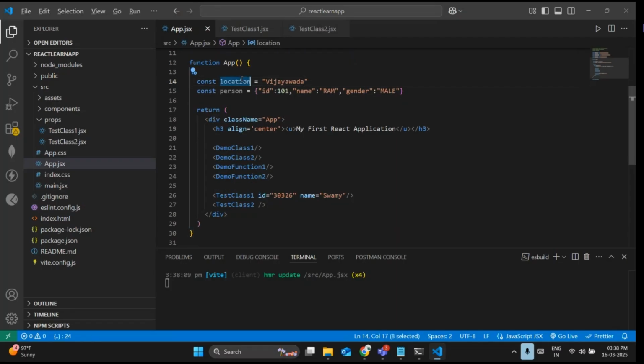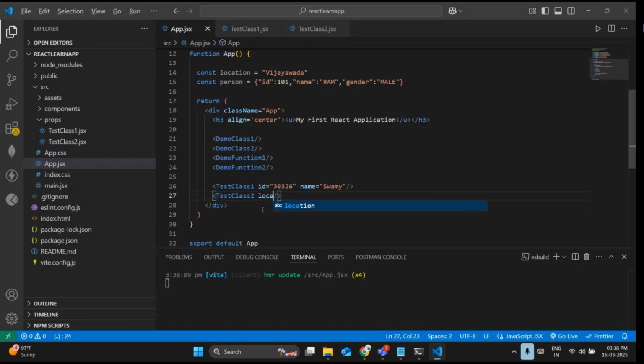Now we need to pass this location and person to test class 2 as arguments. The data has to be received from the parent to the child component. The parent component is my app.jsx. The child component is my test class 2.jsx. Done, everybody? So let us try to pass. Please concentrate.